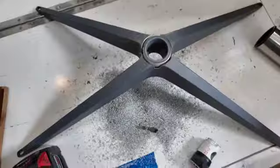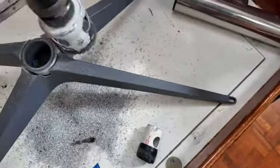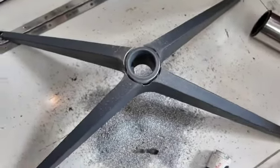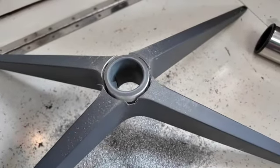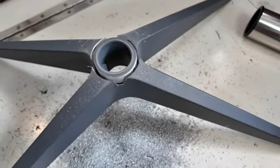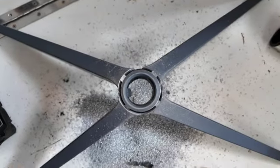It was all going so well until I ran out of depth on the hole saw. I didn't think that one all the way through, so that is just a little bit deeper than how much I have there. So I'm so freaking close. I don't know what to do now. Maybe I'll just cut off the rest of the pieces with a grinder or sawzall or something, but then it's all ugly, and it was looking so good. That's a pretty nice little machining job, I think.